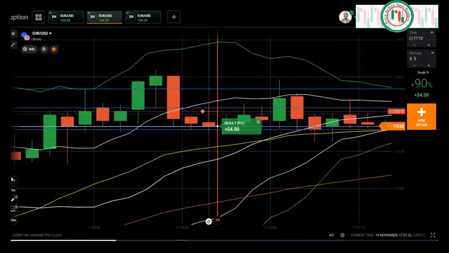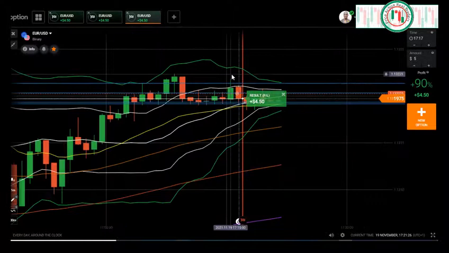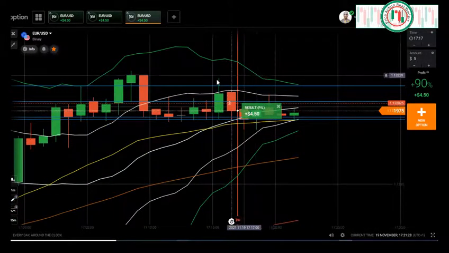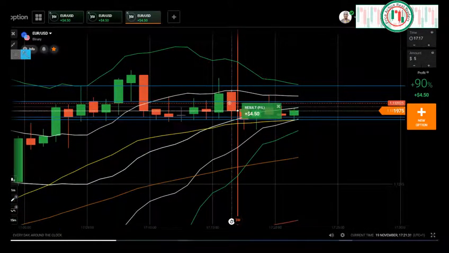Then the next trade here, you see this is the last trade. The last trade, again, I wait. I told you, you have to wait, and I wait. After I took this trade, I waited for 1, 2, 3, 4 minutes again.